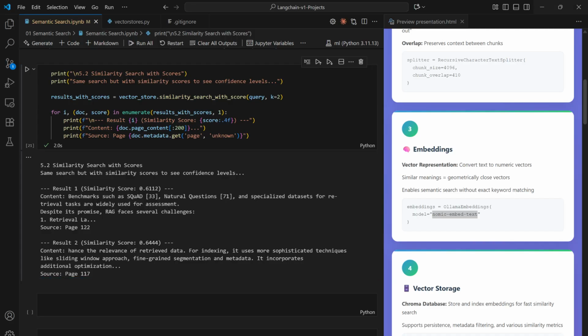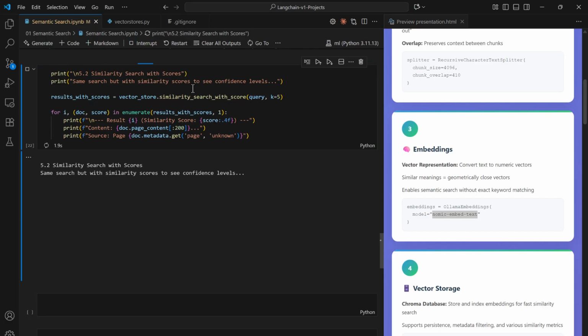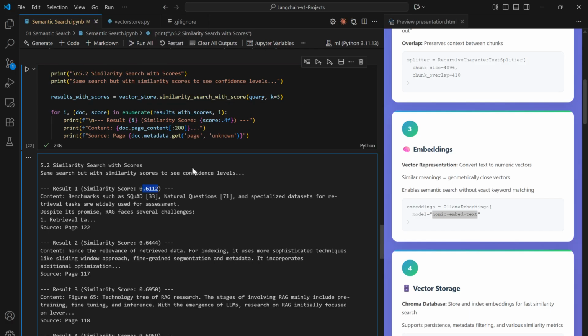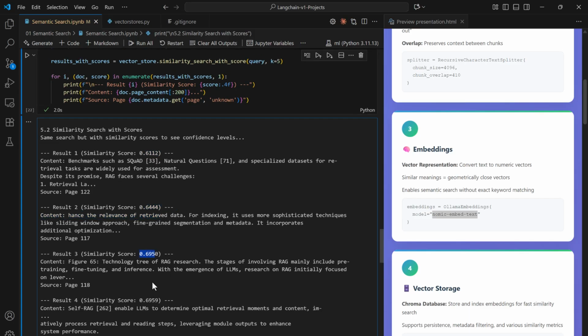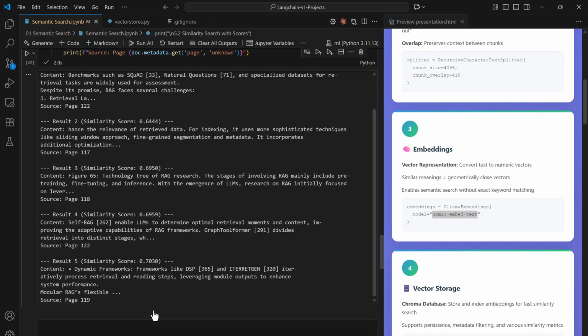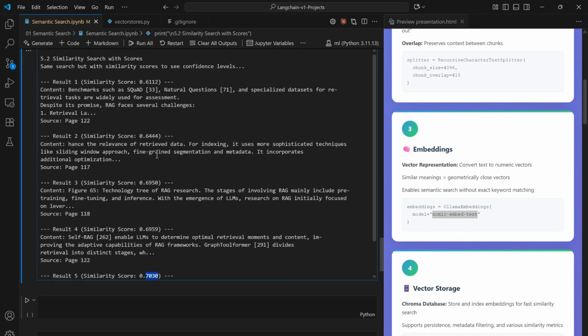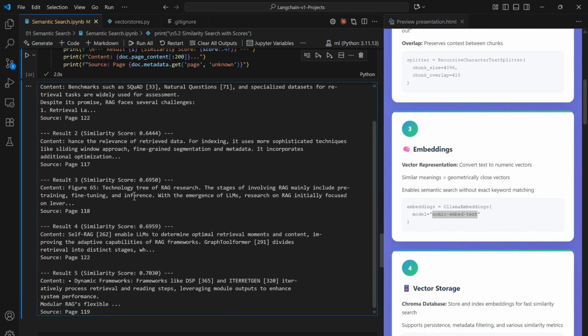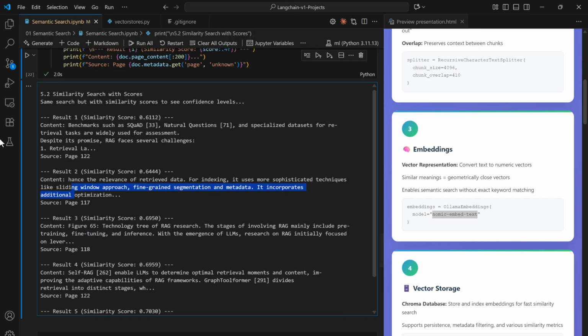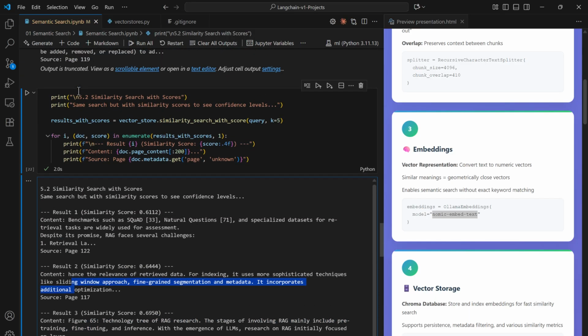All right. Let's go ahead and try to find the top 5 documents and see what output we get here. For the top 5 documents, it is searching. It has the first document, then the second document, the third one, then the fourth one, and so on. As we scroll down, now we find the fifth one. All these documents, as you see here, are related to RAG. If you go into the detail of these documents, you will find that all of them have things related to RAG only. So this is how you can search with the similarity score as well.